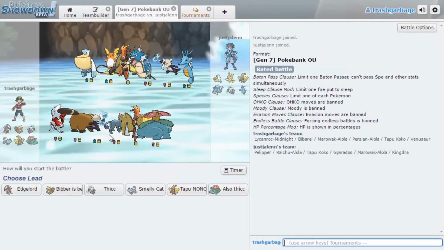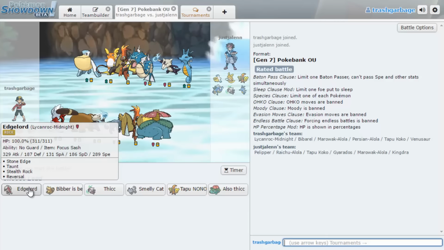Okay, so we're up against what looks to be a rain team, which is fine. It might mean that Bibarel could do some work, but not too much. Like the Swift Swimmers, it will struggle against. But Aqua Jet will be very powerful against some things on his team. So I kind of just want to lead Lycanroc here to get up rocks.